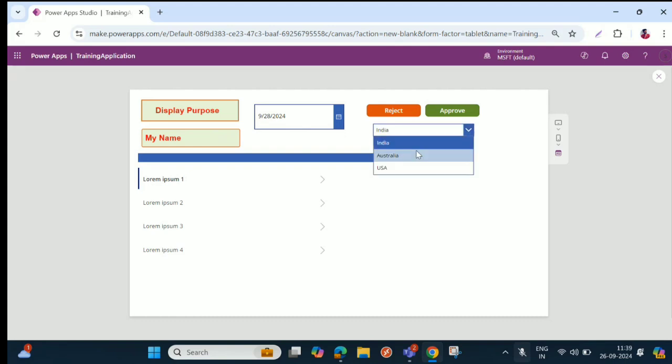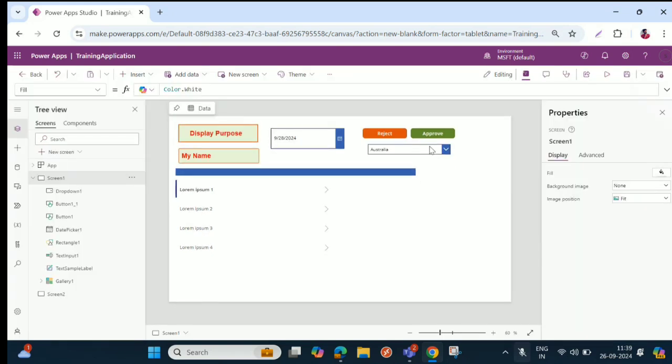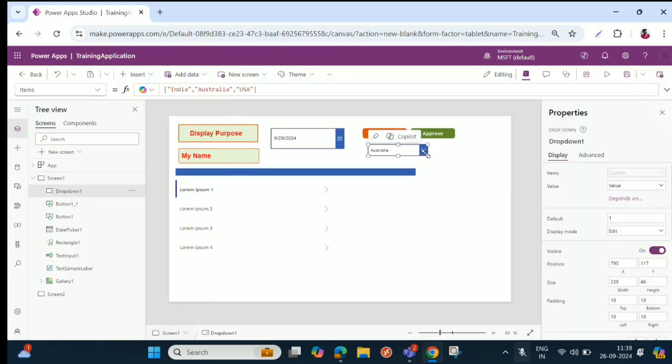So I can have the drop down like this. For the user to have some selection, you can provide the drop down and he can select it. So this is a drop down, and the same UI controls are available for this drop down as well.